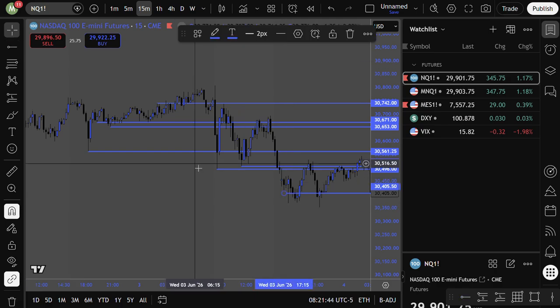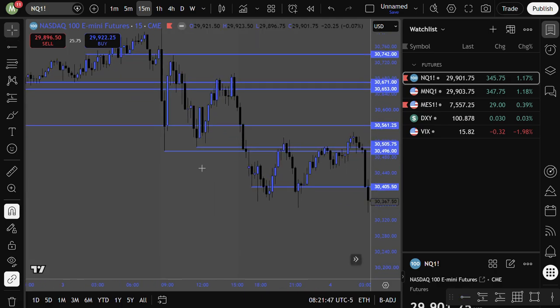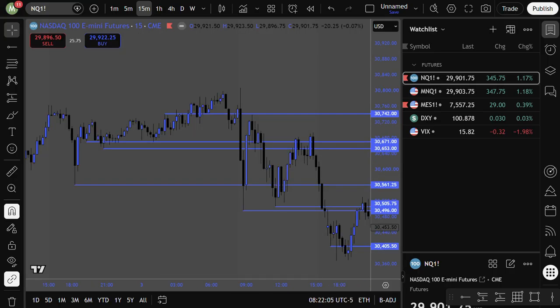Now, this one is not a low. It might look like a low. It's a low on a lower time frame, but I'm on the 15-minute time frame right now. So this is not going to be a low, because it's a move up, move down. A low is a move down and then a move up. So this is our low. This is not a low, guys. It's a low on the lower time frame, not on this time frame.